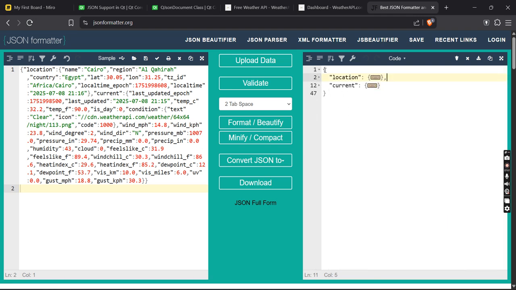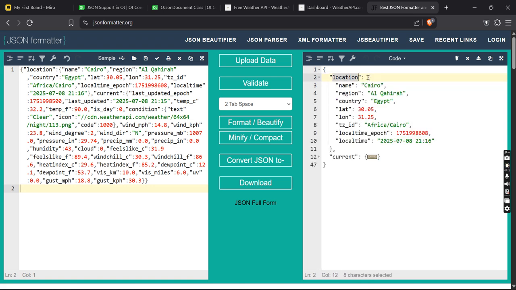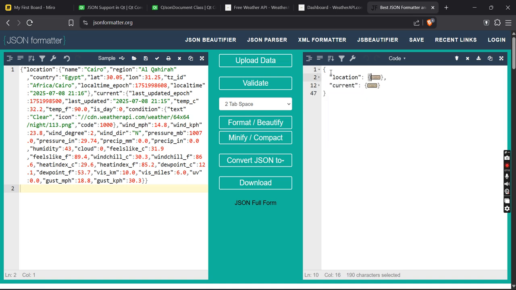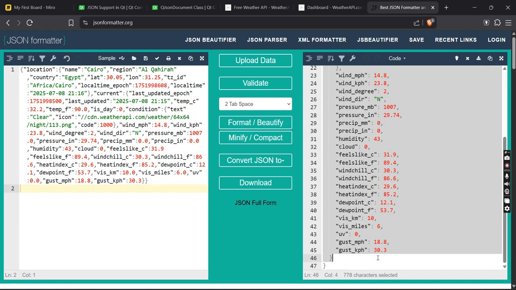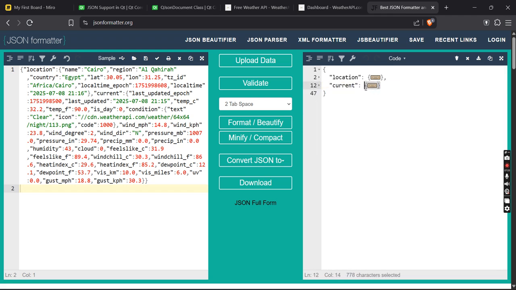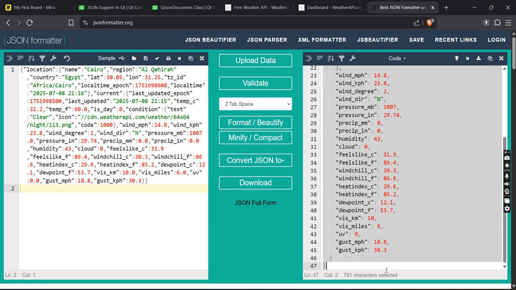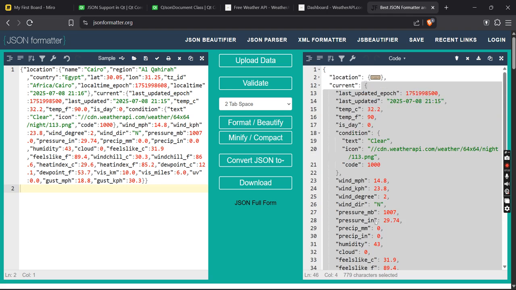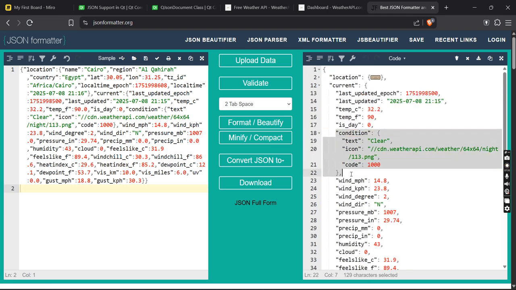Now if you see, this JSON has mainly two things, and inside that, location is also another JSON. See, this is the main JSON. It has two keys, right? Location and current. Now if you expand current, this is also a JSON by itself. Current is the key, and this thing here is the value. If you see, the value itself is also a JSON. So there can be JSON inside of a JSON. Like if you say condition, condition is inside that, it itself is also another JSON, right? So yeah, we have to think like that.